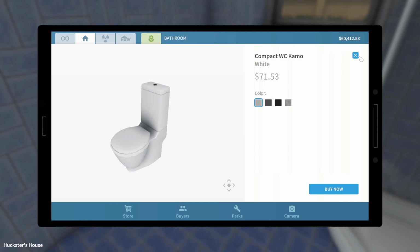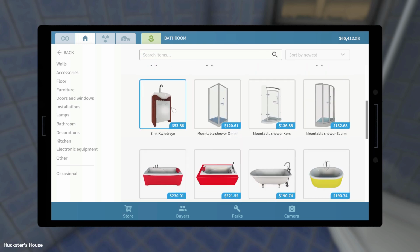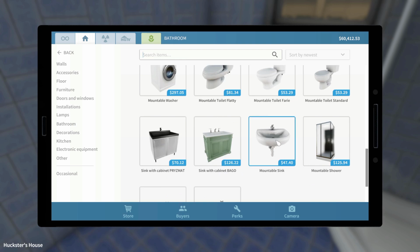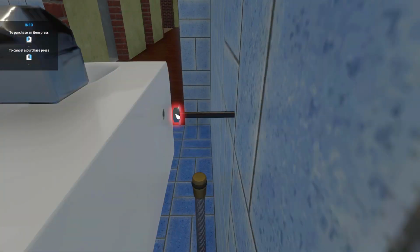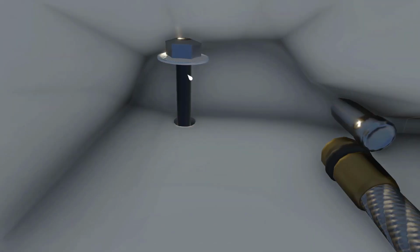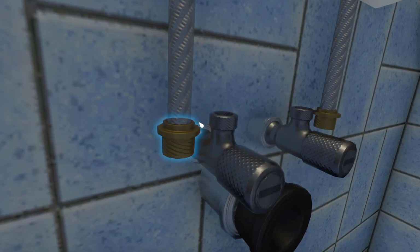Let's put just a stock standard basin in here, because we don't need anything too fancy in here at the moment. I do like those, though, but that can be left for something even more fancy later on. So let's just throw this one in. That'll be fine. And we shall assemble that. I know it seems a little bit counterproductive, but we may eventually end up possibly redoing this bathroom. But we'll see how we go.